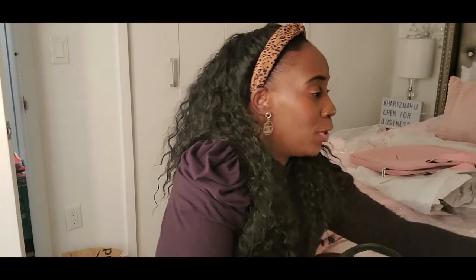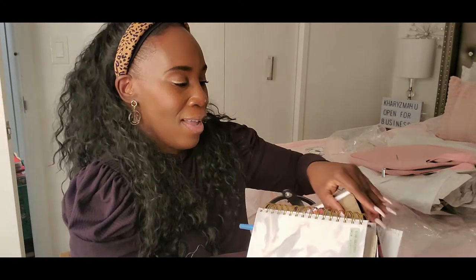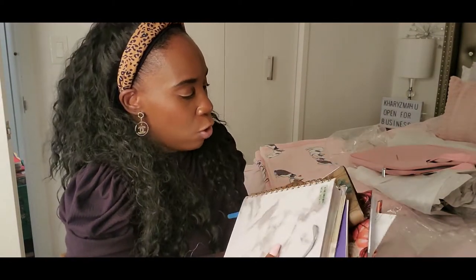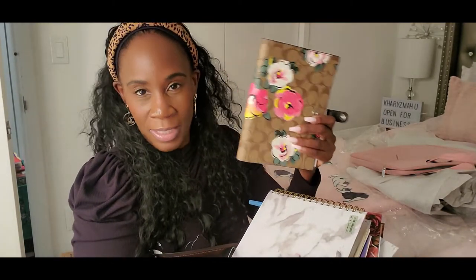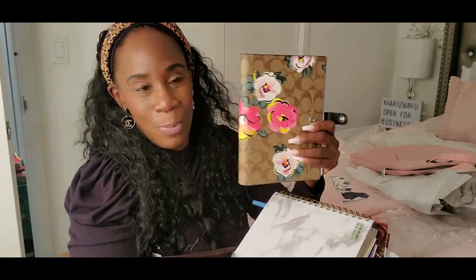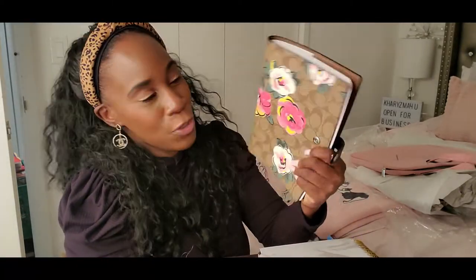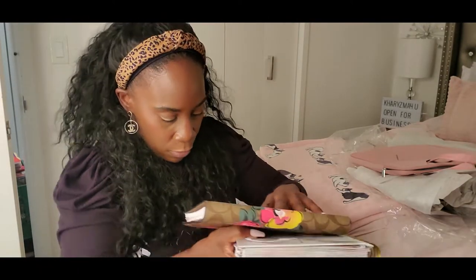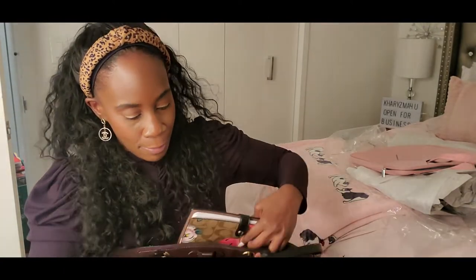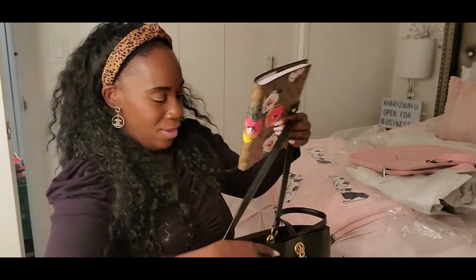And then I have some books here. I have like 4 books. Oh, guys, look. I have a Coach notebook that I bought. If the haul for this is not up by now, it will be up soon. I love notebooks. And when I saw this one with the flowers, I was just like, oh, OMG. So I put a laptop inside. Gosh, this is hard to do. Okay, hold on.